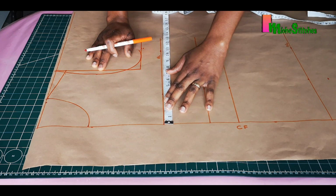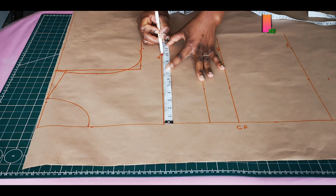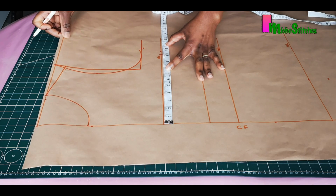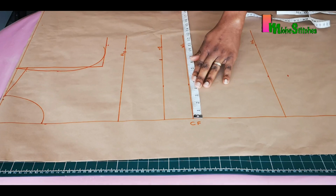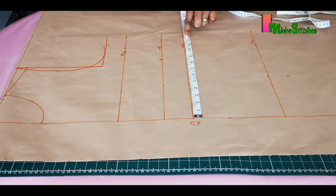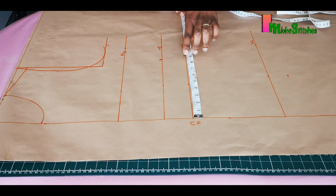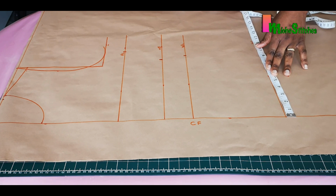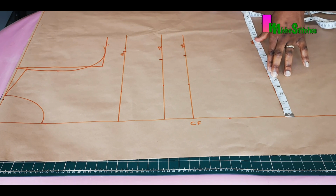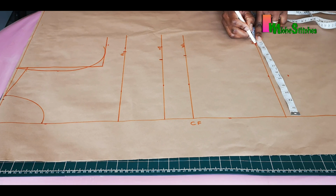So the bust circumference is 40 inches, and I'm going to mark 10 inches here, which is 1/4 of the entire bust circumference. Now the waistline, the waist circumference is 36 inches, and 36 divided by 4 is 9 inches. I've marked that there as well. The hip circumference is 44 inches, and 44 divided by 4 is 11 inches. I've marked that here as well.